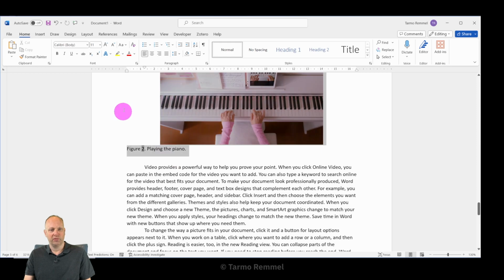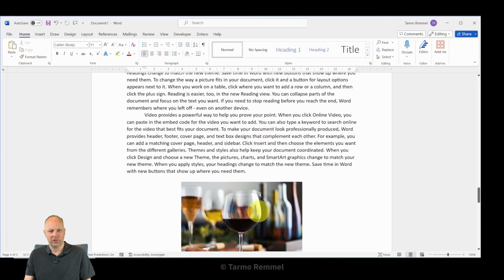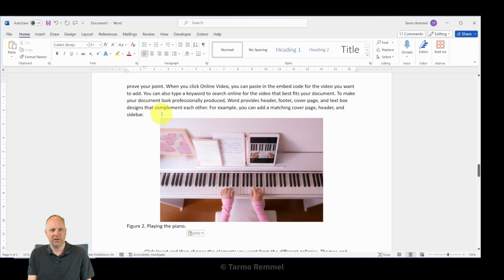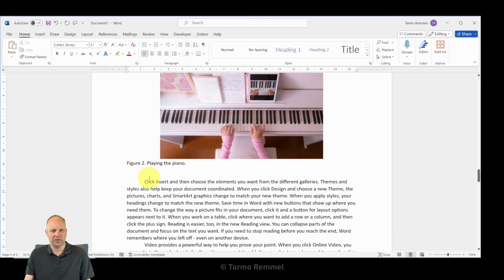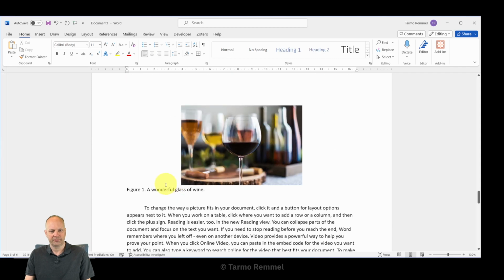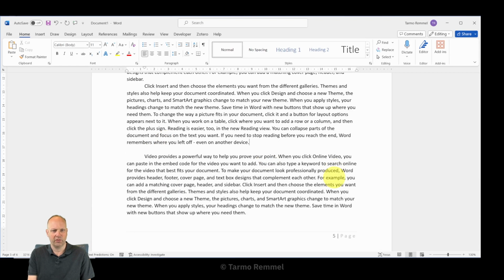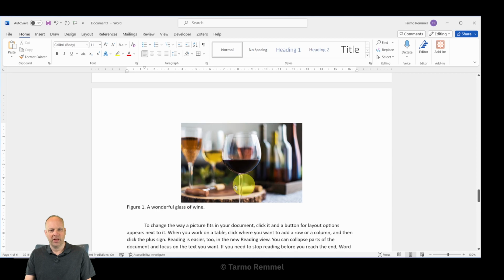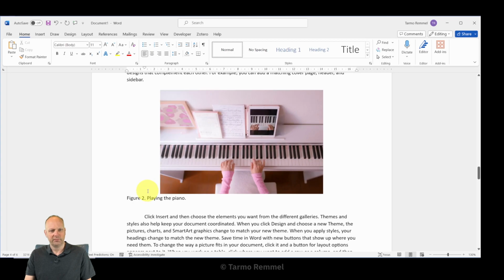But if we were to, let's say, highlight this caption and our figure, Control X to cut it. We still have our wine there, but let's go above our wine and Control V for paste. Let's add that spacing in there. Let's remove this extra line in here to make things look correct. We have our glass of wine there. We've got extra spacing here between the paragraphs that we don't need. We'll clean that all up. But now notice that a glass of wine is figure 1, but it's following figure 2.